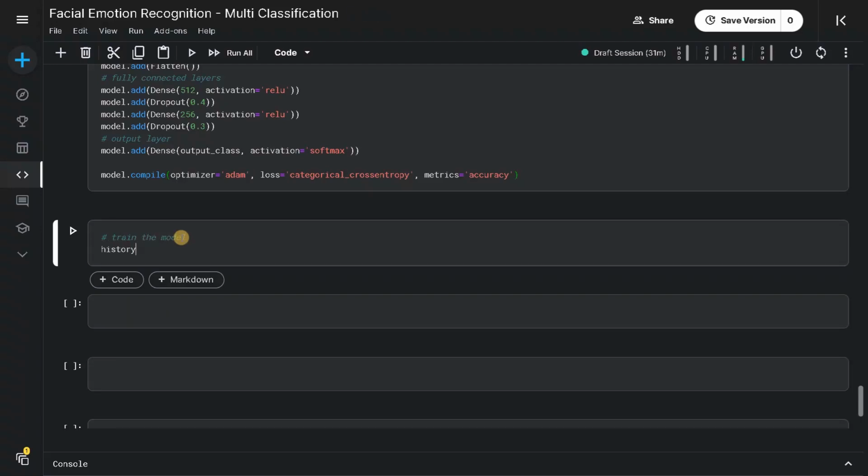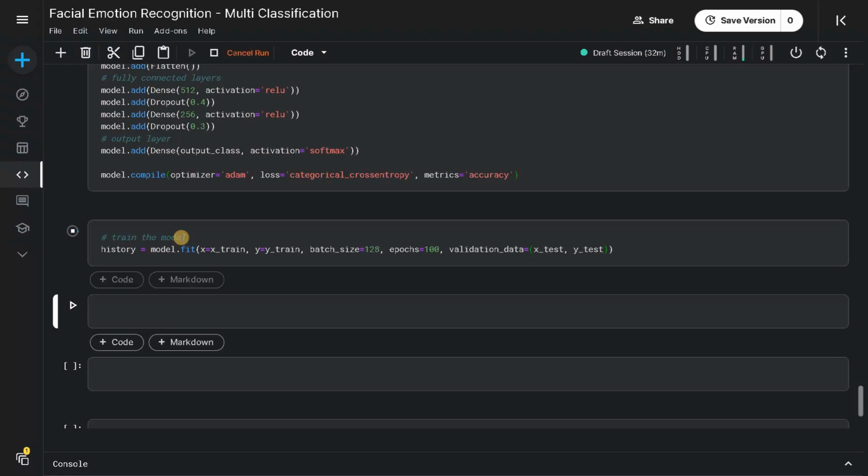So I will have history equals model.fit of x equals xtrain, y equals ytrain, batch size equals 128, epochs equals 100, and validation data equals xtest, ytest.